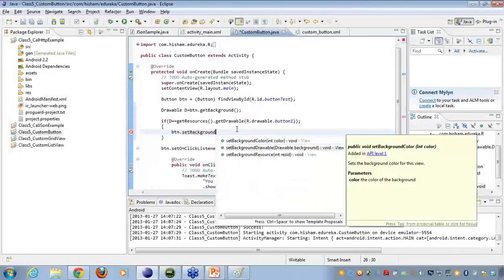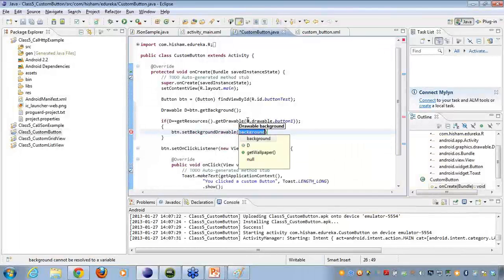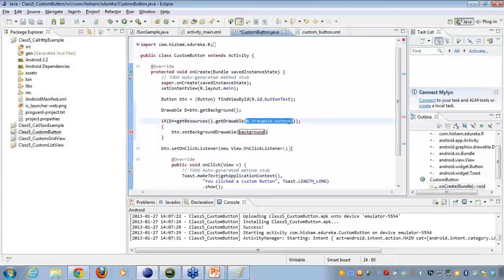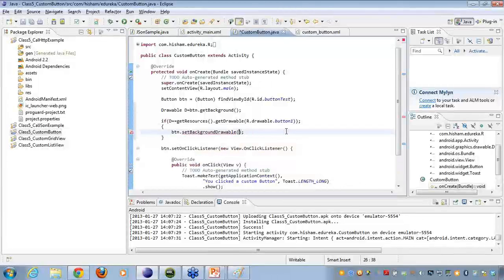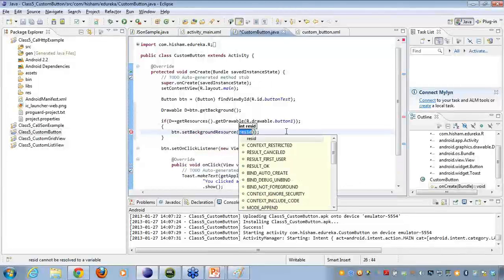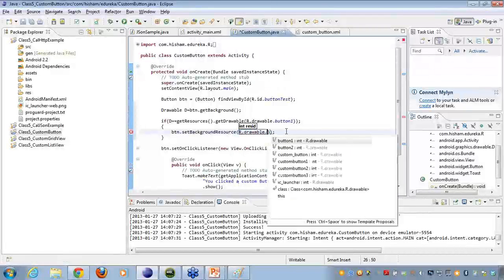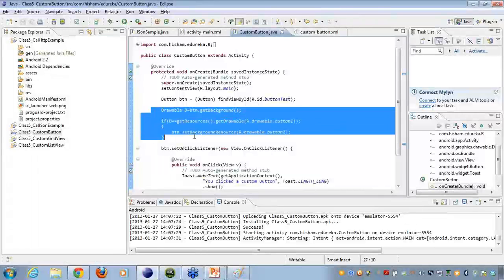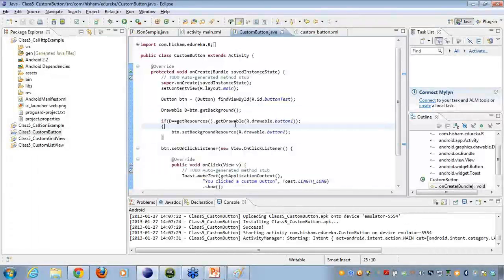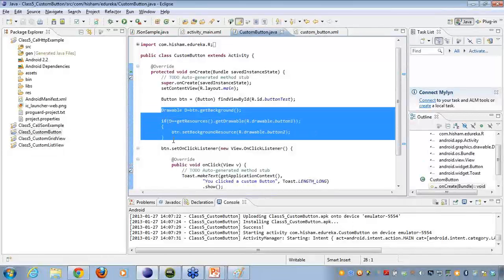I just chose the wrong one. And here I can set the background drawable. For example, if I have a drawable like button one, then it will be button two. Let me just do it for you. I'll use the background resource here and say R.drawable.button two. So what I'm doing here is, on the click, first I get the drawable that is contained in the button, check whether this drawable equals button one, then I can just set it to some other button. So in this case, I won't be using a selector. Okay, so that is how it will be done.